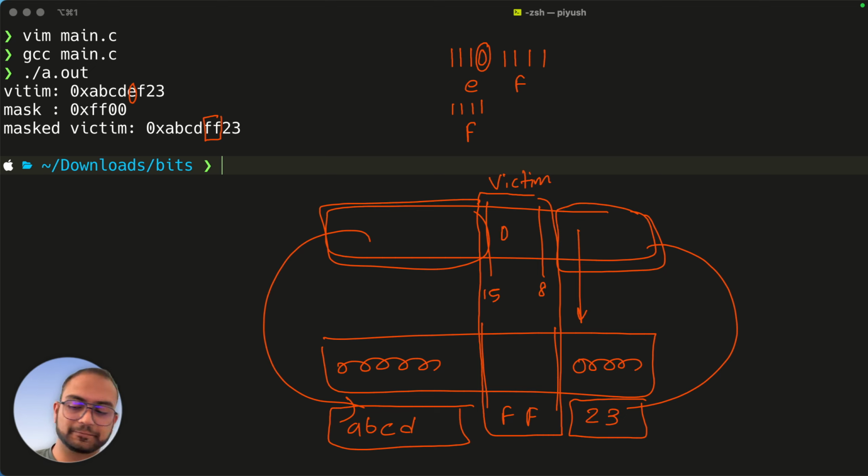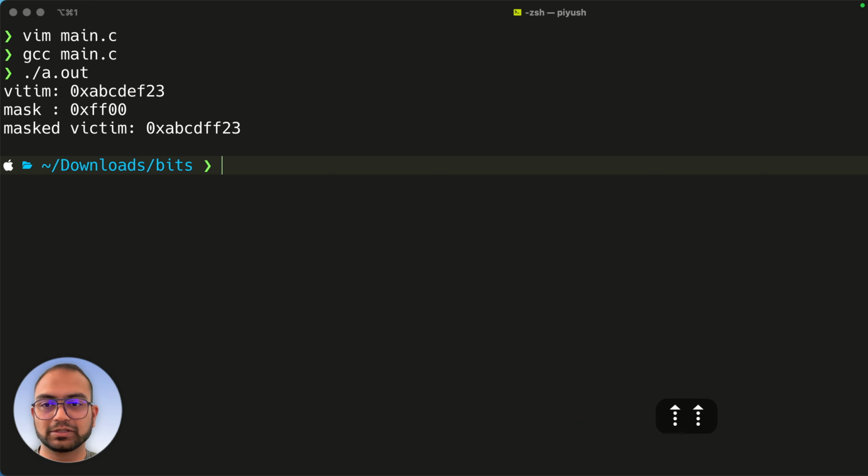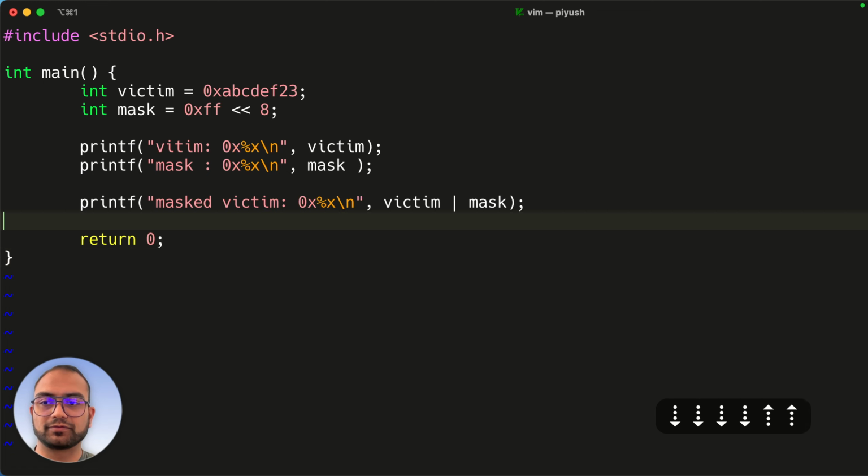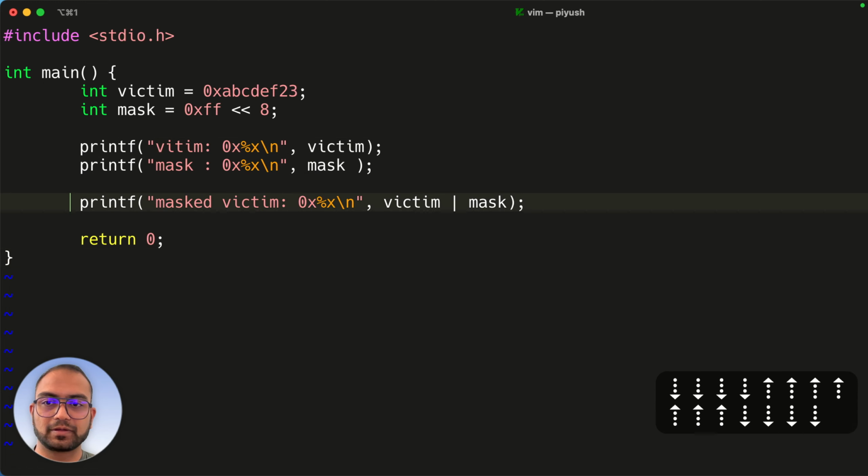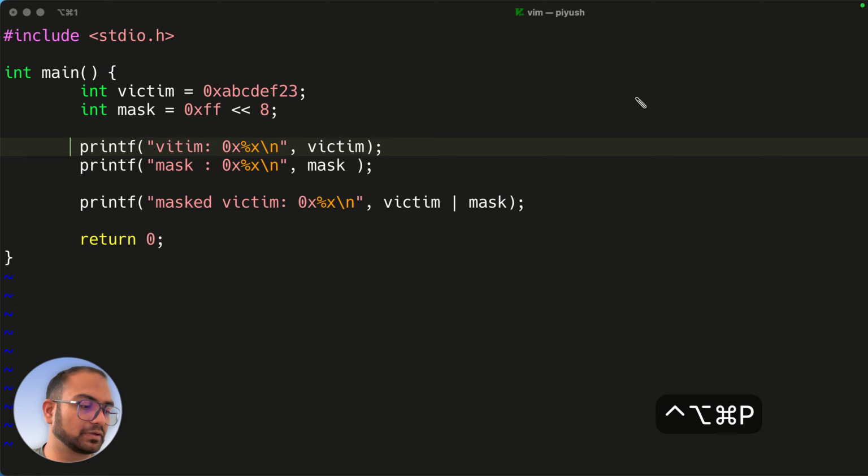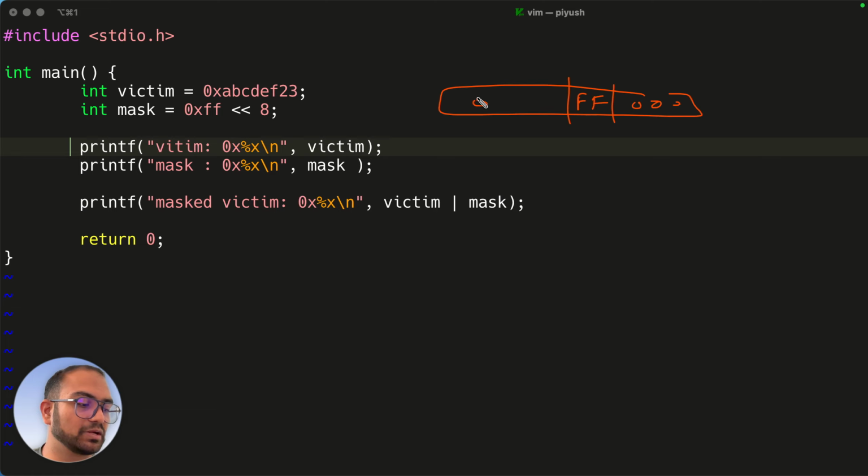Now let's try that. So how about, instead of this, where the mask was FF with all zeros, we create something the opposite. How do we do that? The trick I had suggested was that we simply invert the mask, and all zeros will convert to ones and all ones will convert to zeros.